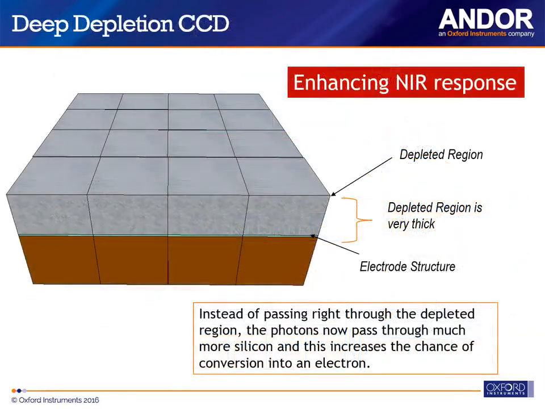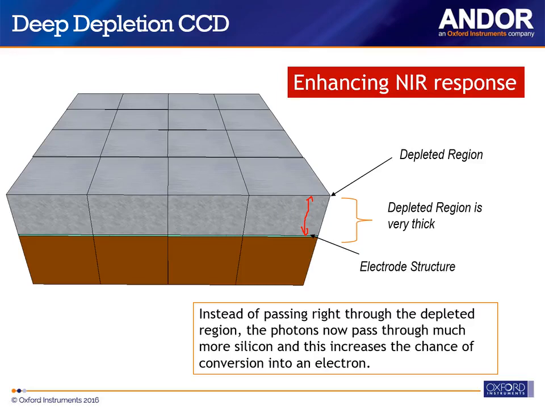Now, just to bring this concept a little bit further, very often applications are increasingly concerned with enhancing response in the red and the near infrared wavelength region. So if we look again at the back illuminated architecture of a chip, what we have here is a thicker depletion region. So remember, this is the active area, the active layer that photons are trapped in. When this is relatively thin, more of the near infrared photons will just pass straight through it without being absorbed and converted into an electron. Therefore, by simply increasing the path length through which the photons have to travel, we collect more of those near infrared photons in this depletion region. So these are more expensive again.